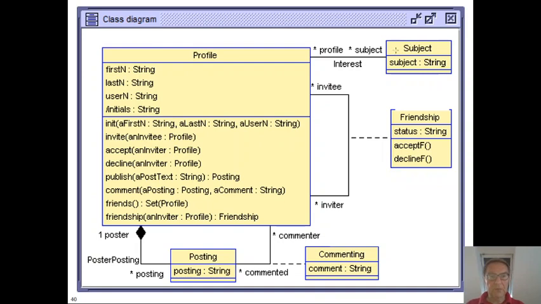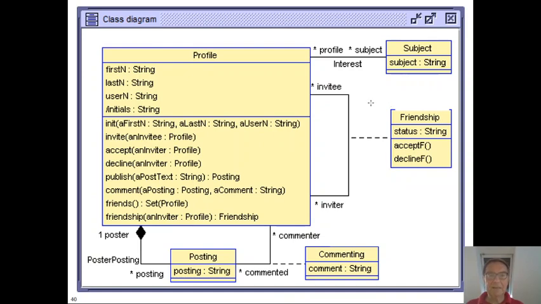So from subject you go via profile to profile, and then you go via inviter again to profile, and from posting with posting to poster, and then with commenter to profile, and you go back with subject again to subject. So the path that I have been describing was subject, profile, profile, inviter, posting, commenter, and then back to subject.